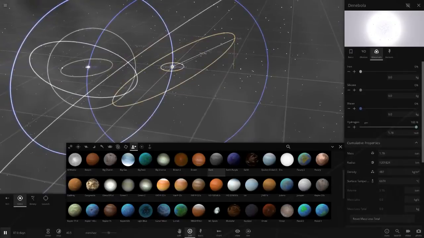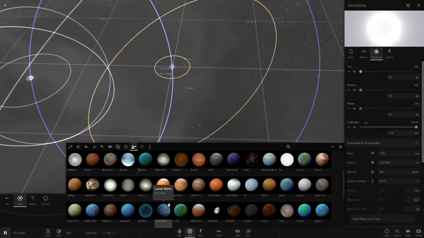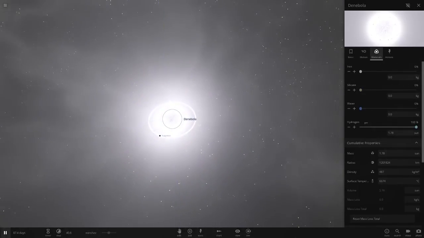Let's have another one over here. Then we will have a second Earth-like planet. So I want to use the lunar moon. So if you saw the video where I added a moon to the moon and colonized it, this is that object. So we're going to have that in here as well. Get some use out of it. It's nice to bring back old objects from old videos.